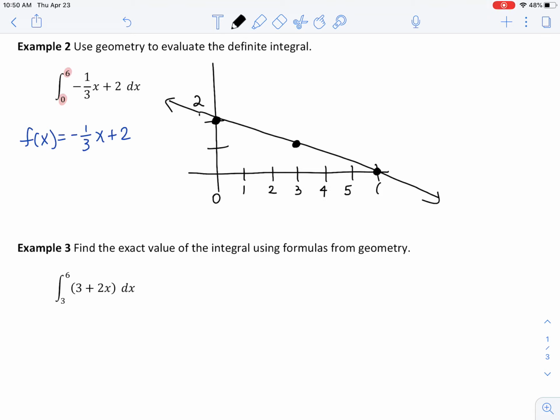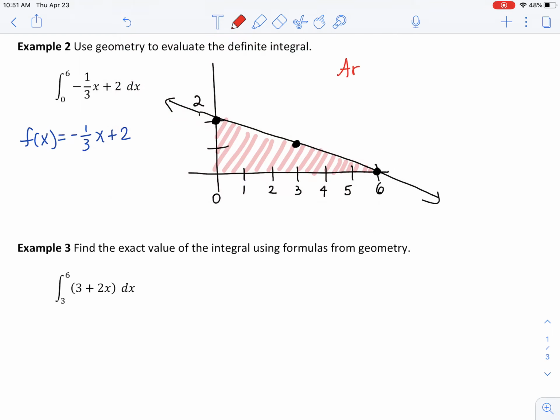What shape did we just create? It's a triangle. So what are the bounds? They wanted you to evaluate this definite integral from 0 to 6. So let me see. That's my 0 point, and this is 1, 2, 3, 4, 5, 6. Now, it happened to be that endpoint, right? It happened to be that point that creates that perfect triangle. And I made it this way so that we just do at least one simple triangle problem.